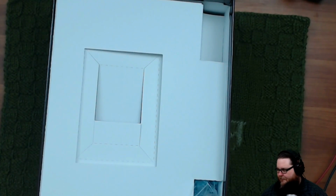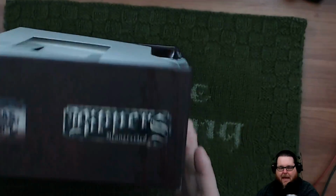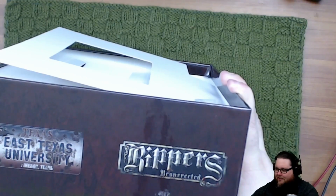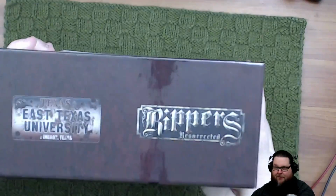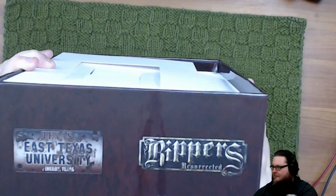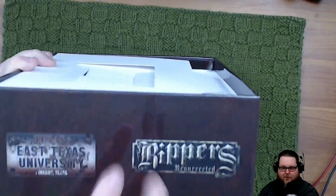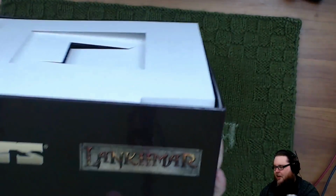Holy crap. So, guys and gals, take a look at this. Look at all of the other game logos that they have on the side of the box. Gary's favorite Savage Worlds setting, East Texas University. I'm going to play that one day and see if I like it. Rippers. Rippers is pretty cool. What's on this side? There you go.